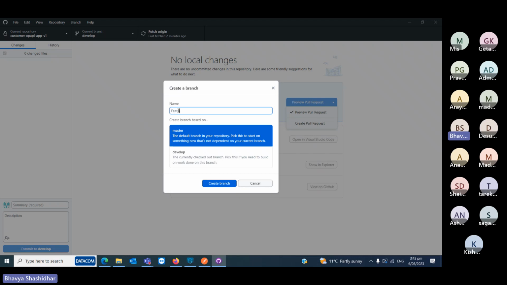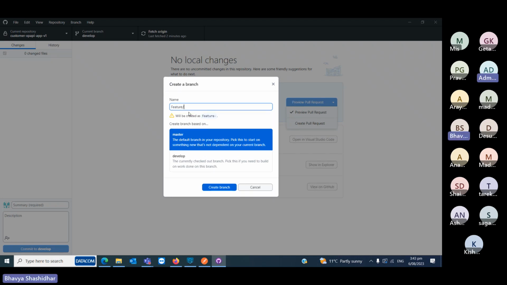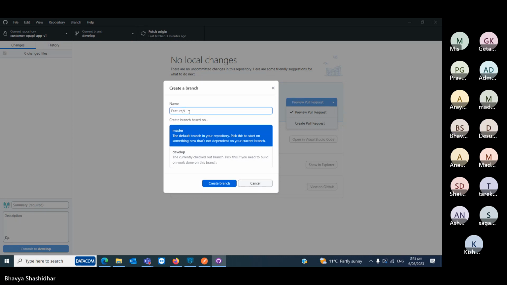Let's say you got one Jira story, J1101, and then a hyphen.